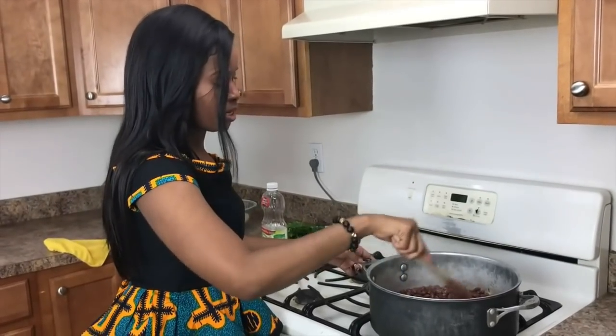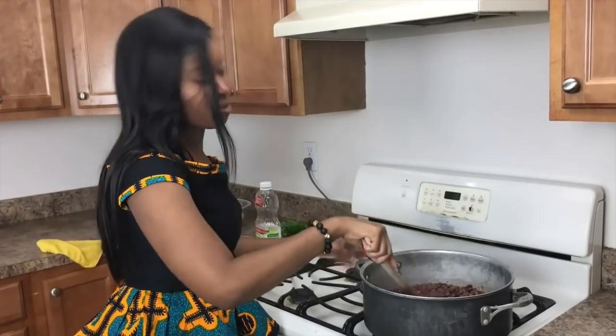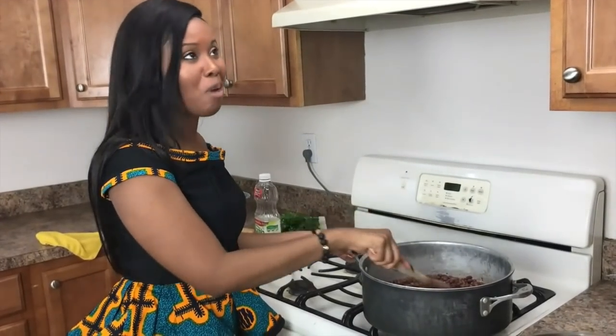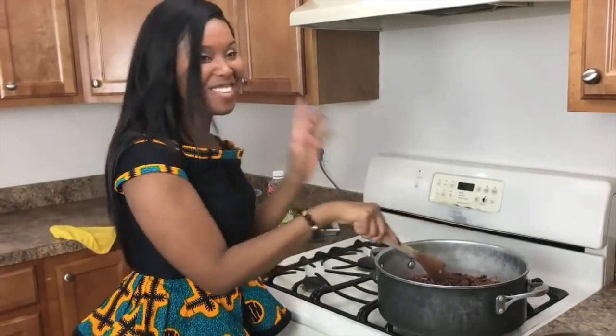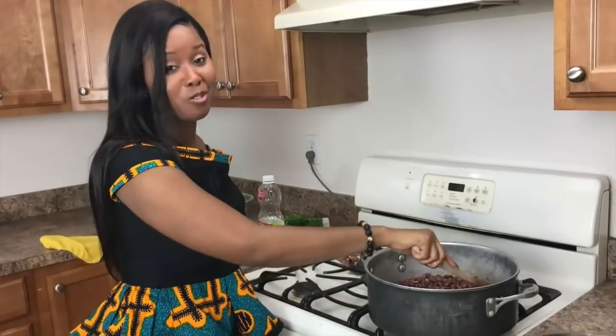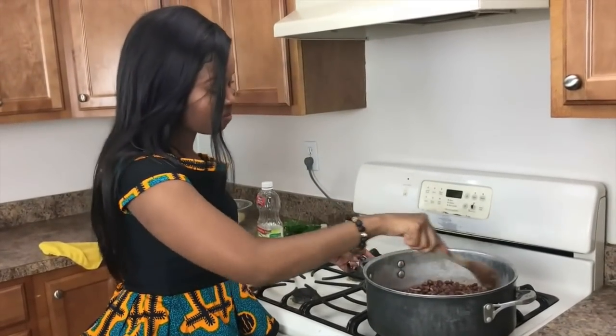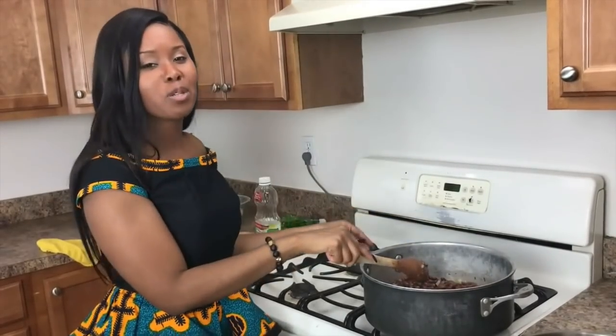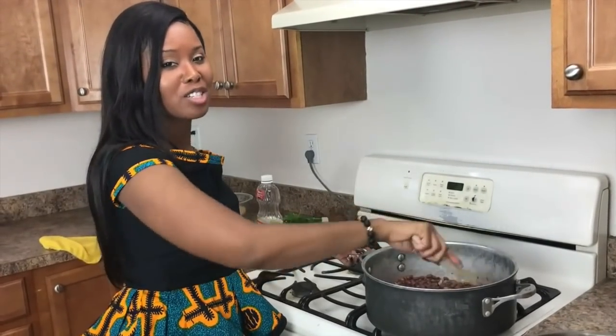This recipe is one of my family's favorites, even my fiance's favorite. He always says, oh, I like Diri Kole ak Pwa Wouj. Even though he's Ghanaian, he likes Haitian food, which is a good thing. Maybe one day I'm going to make African rice, jollof rice. Stay tuned.